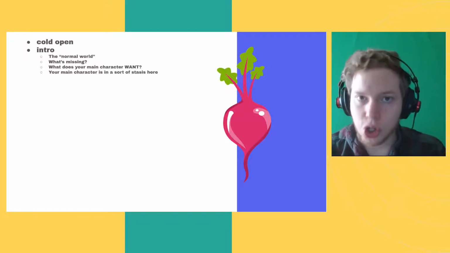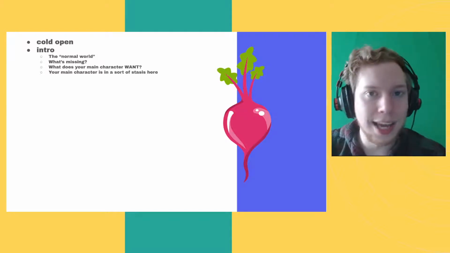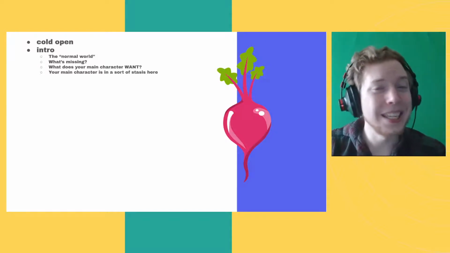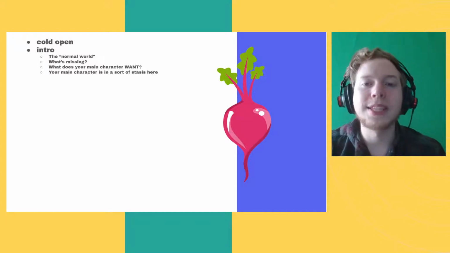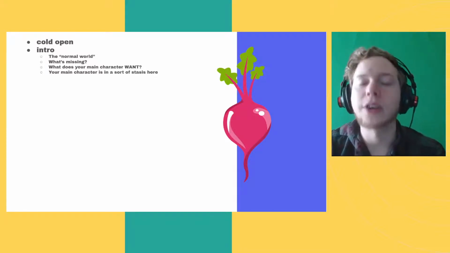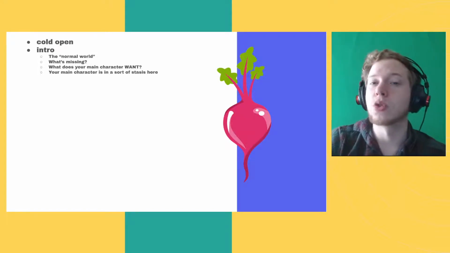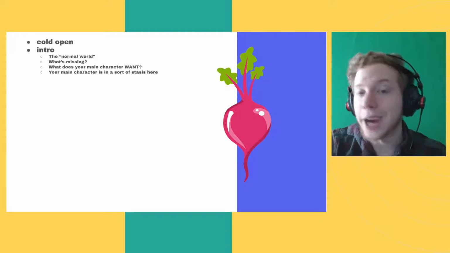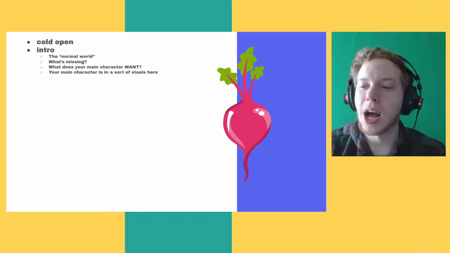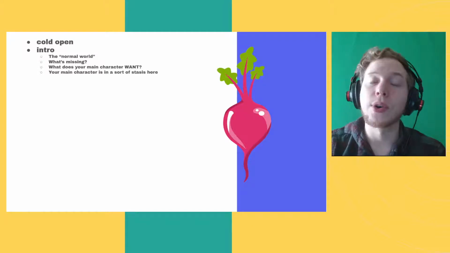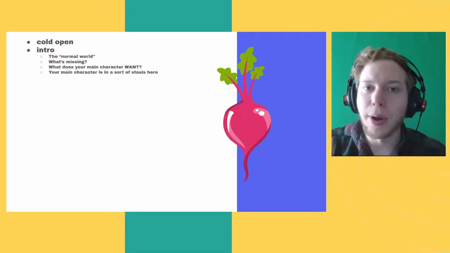So make sure to show, especially if you have some secondary world, the world working as it always does. But it still needs to be in an exciting and interesting way. We also want to nail down, what does the main character want? A character needs to be motivated to do something. Even if the show is just them doing their job, it should be someone who cares about their job. Very few people want to watch a show about a person, whether they're competent or not, who hates what they do or doesn't care about what they do.